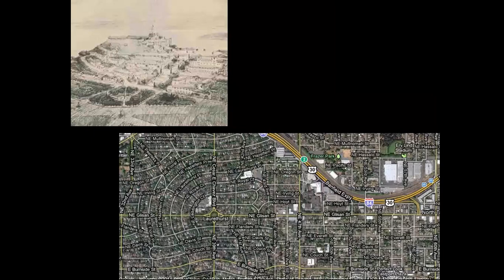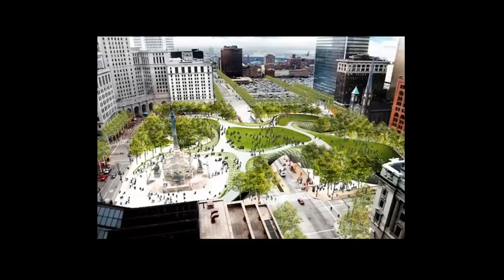This is Laurelhurst in Portland. And this is now a residential neighborhood that's only residential. There's essentially no civic uses or no commercial uses in that. There is a school in the center. But again, the civic uses are way out on the perimeter here. We're going to pull everything apart again. We're going to rationalize it. And we're still doing that.